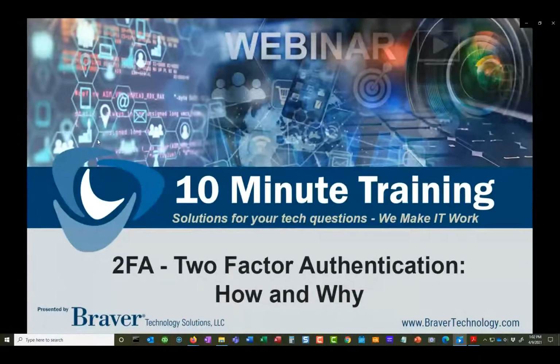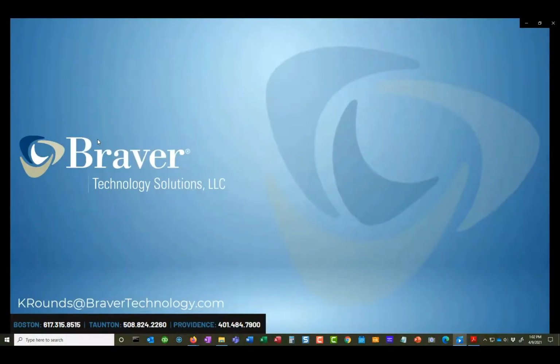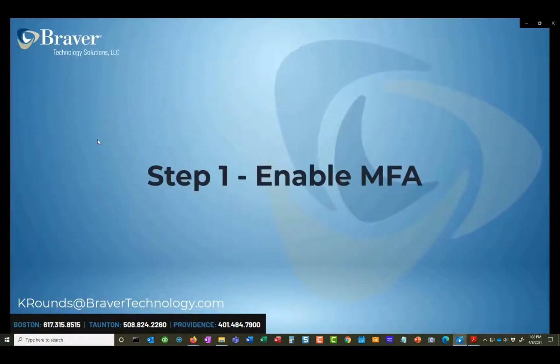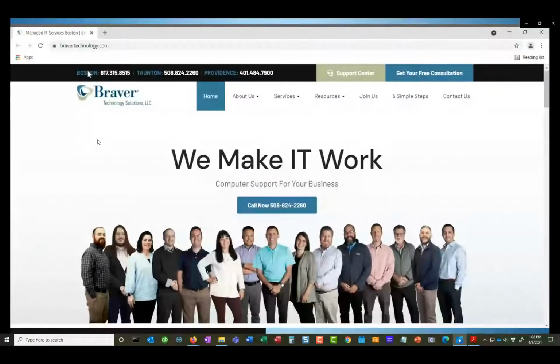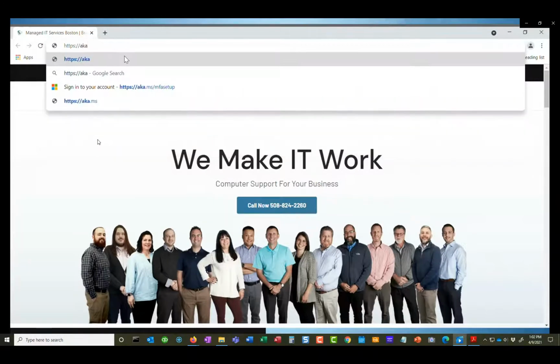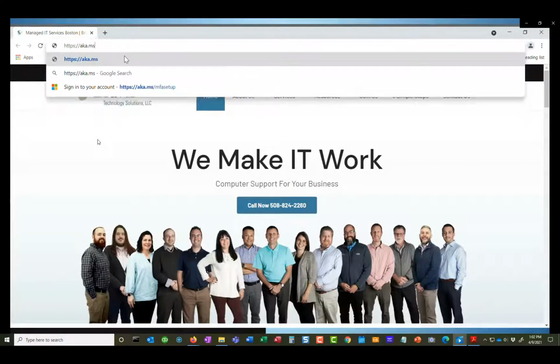All right. So the first thing we're going to start off with is going to Microsoft's website. You're going to type in a very simple address up here. As you can see, we're typing it in. It is HTTPS, aka.ms for Microsoft, and then a slash for MFA setup, multi-factor authentication setup.